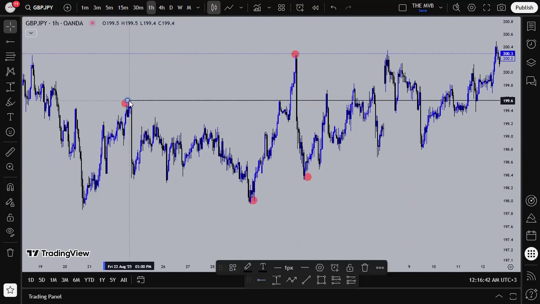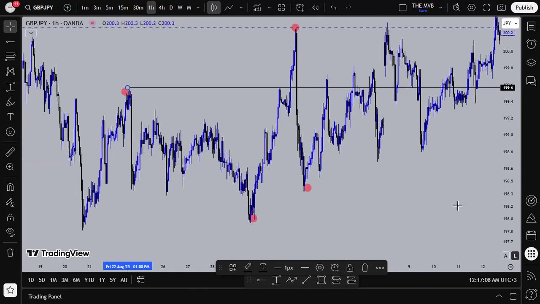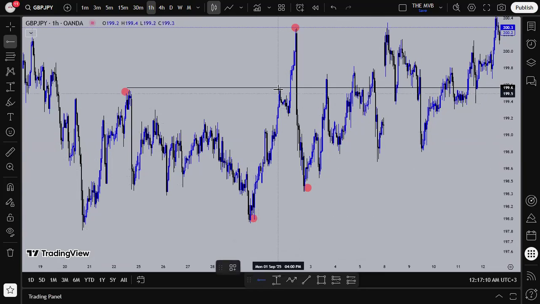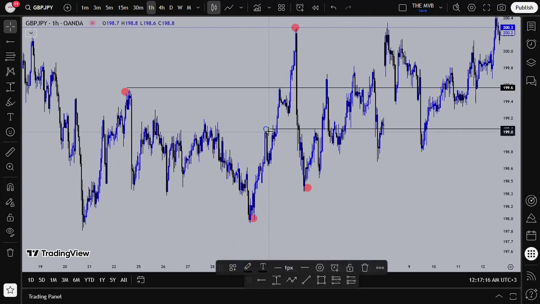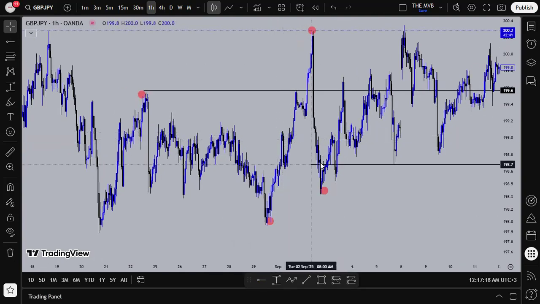We have a break of structure here. That was the major structure. So the law that I taught you, that when we find a break of structure of a major structure, we are not allowed to trade the minor structure. Why? Because the price will try to consume all the details first and then go in the direction. That's why we can find this minor structure failed to contain the price. This minor structure also failed to hold the price.